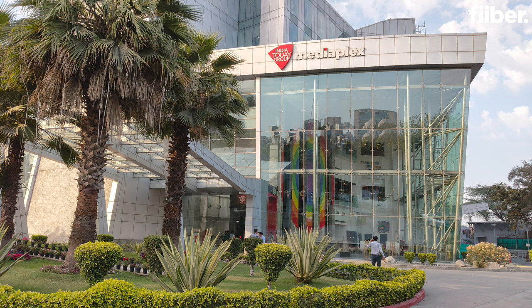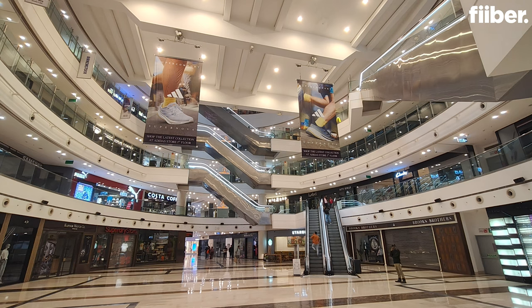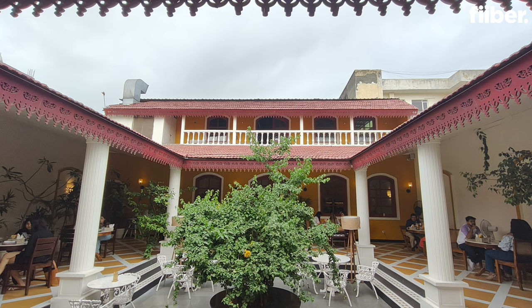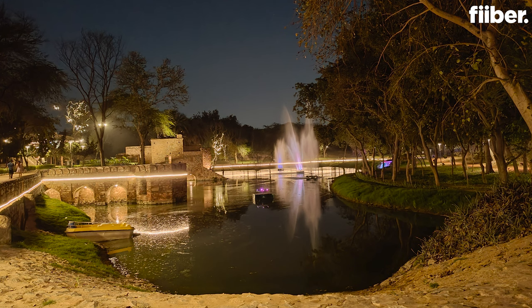Looking at the dynamic range in architectural shots, I was impressed by the level of detail captured. The wide-angle lens is decent and there isn't a major color shift from the primary to the ultra-wide — that's something many other smartphones struggle with. Some shots had a bit of sharpness and contrast issues and background sharpness for certain subjects could have been better, but these aren't deal breakers. Portrait mode does a good job separating the subject from the background. Low-light performance is fine but not impressive — it lacks some clarity and struggles with extra light.